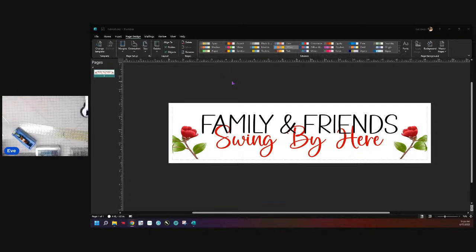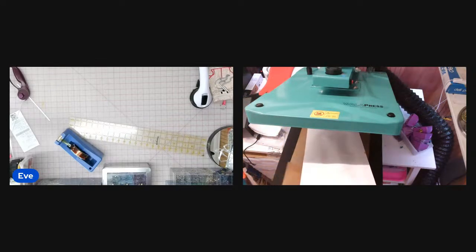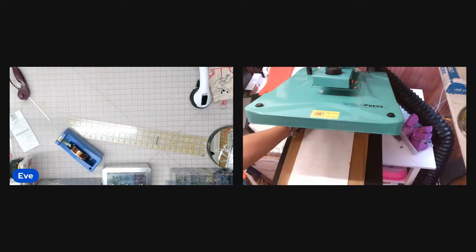So, and again, shout out to Heat Transfer Warehouse, because the Heifer has a 16 by 20 now. Wait a minute, can you see that? Hold on. Nope, I took it off the screen. Let's stop sharing, and let's bring Tilly back up. Okay, so we have 16 by 20, so I can actually put this on my heat press, whereas before it was 15 by 15. This is 18 inches long. I wouldn't have been able to do it. So that's cool. Tilly is out here doing big things.